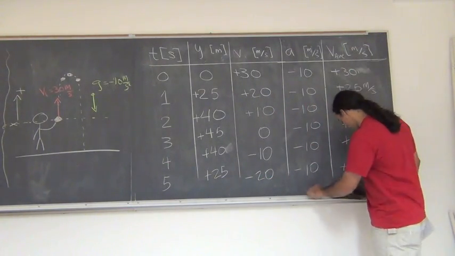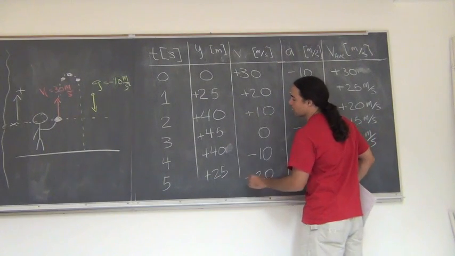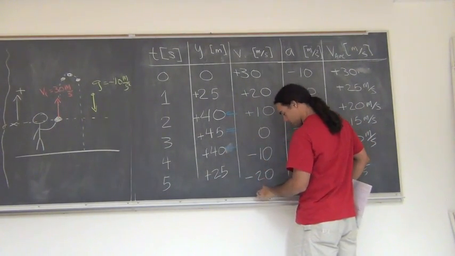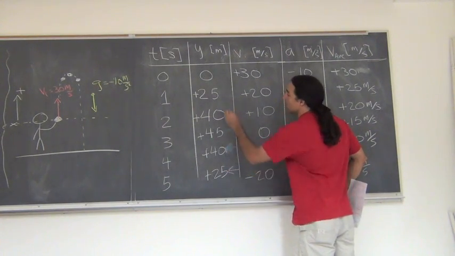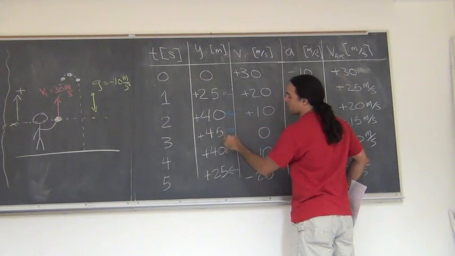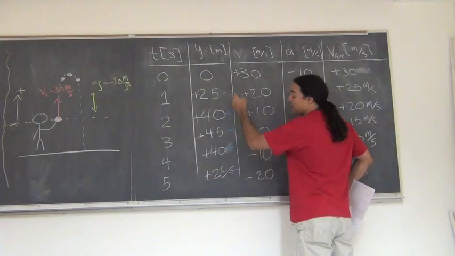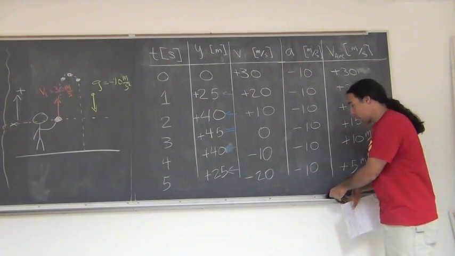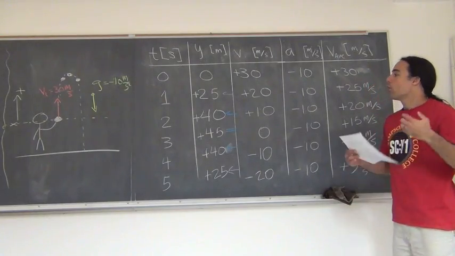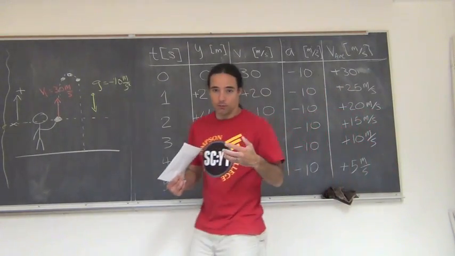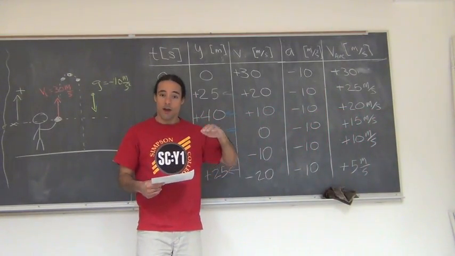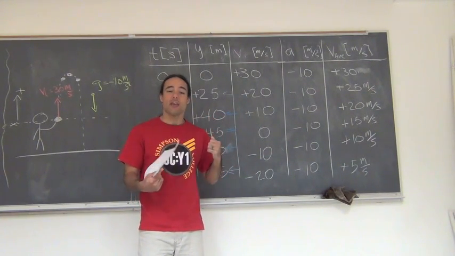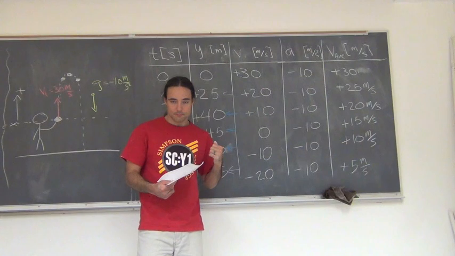Now we can see something here. If I look, I can see this is symmetric about the 45. 45, 40, 40, 25, 25. If I kept going, I'd get 0, 0 after 6 seconds. So we'd be back at the height we started at. What this tells me is that the motion, a plot of the height as a function of time, should be symmetric. This will be the case for constant acceleration.